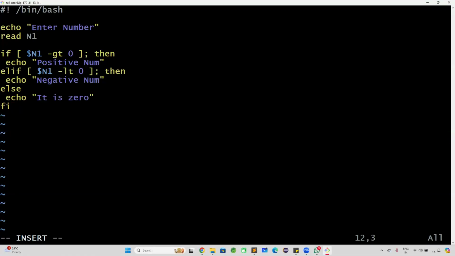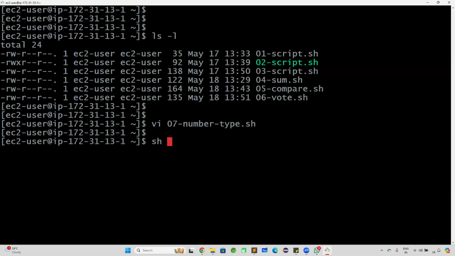Two conditions I'm checking by using if and elif. If both conditions are not satisfied, then it will execute our else statement directly. Save it, then run this.